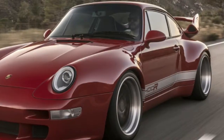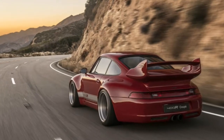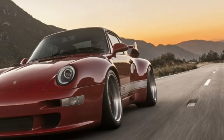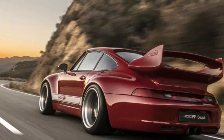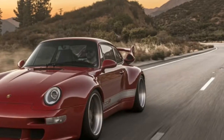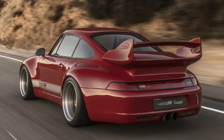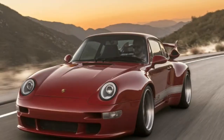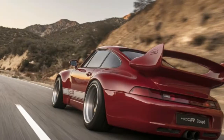For reference, there was a factory-built 993 GT2. That car was a bonkers homologation special based on the 993 Turbo, packing close to 500 horsepower from its turbo flat 6. On the other hand, the 400R is built with a GT3 mentality. That means a lightweight platform and a naturally aspirated engine aimed at peak performance on both the street and the track. Sure, they're pretty bare bones, but you still get things like a radio, and even air conditioning.